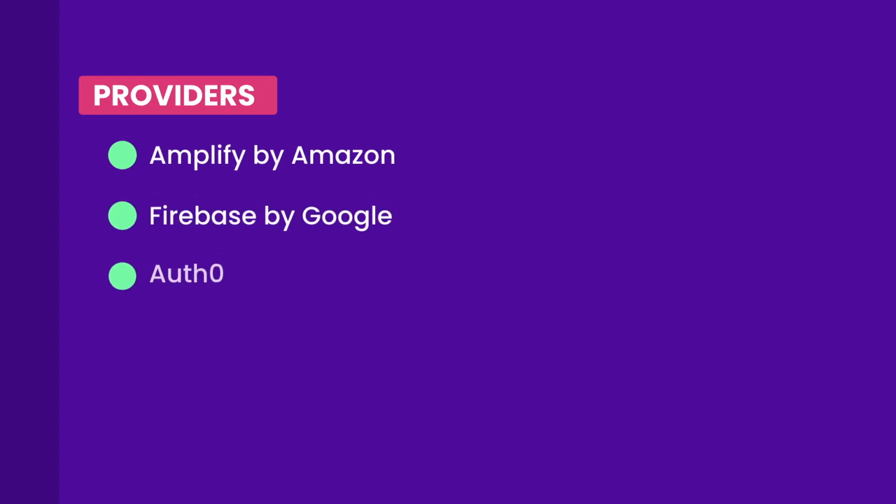There are many solutions available to authenticate users. The most popular ones are Amplify by Amazon, Firebase by Google, and Auth0. All these platforms make it really easy to authenticate users. But in this course, we're not going to use any of these commercial solutions for 2 reasons. One is that not everybody likes or can afford to pay for these services. So I didn't want you to hate me for teaching you something you don't want to use.